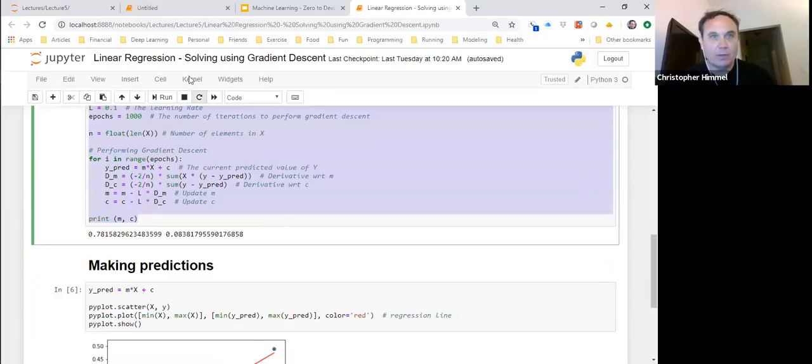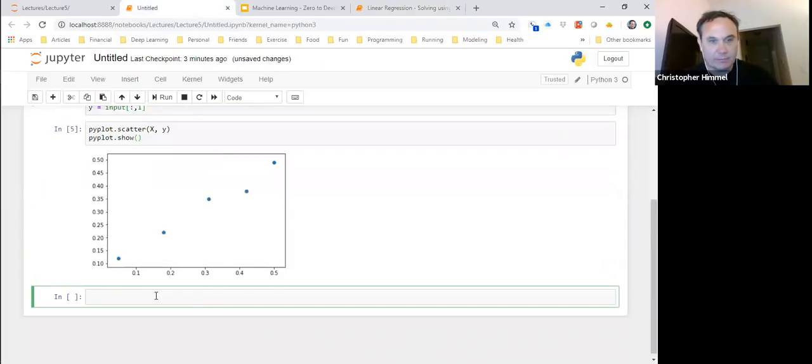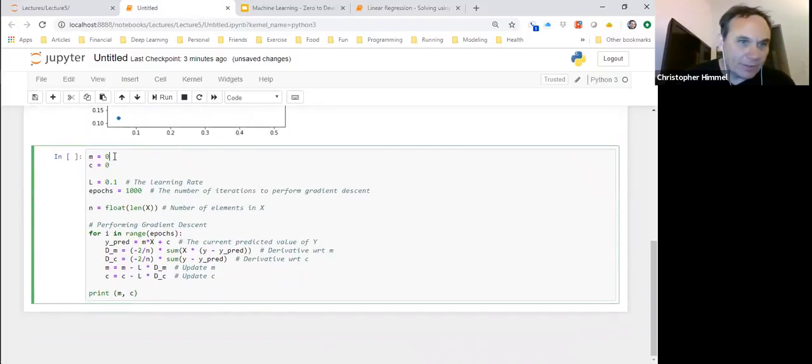So here's the code for running gradient descent. I first set m and c to 0. In the neural network, the first thing I did was randomize the weights, and we're going to show shortly that m and c are actually the weights. Okay, and I'm going to use a learning rate of 0.1 because I think I tried different ones and that one ended up being the best. I'm going to run it for 1,000 epochs. I'm going to run the whole data set through my gradient descent 1,000 times.